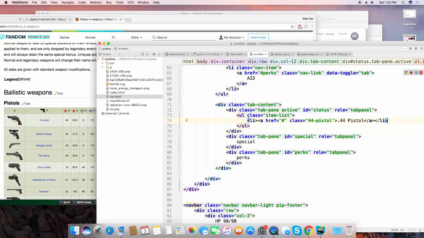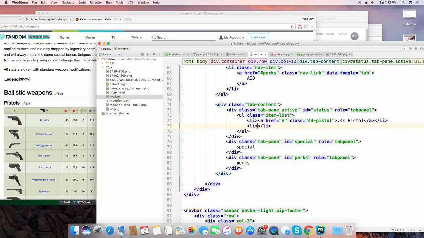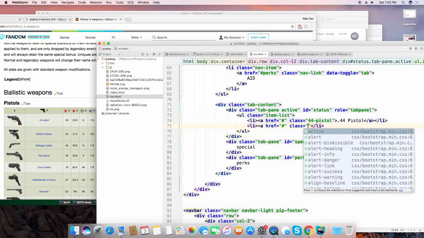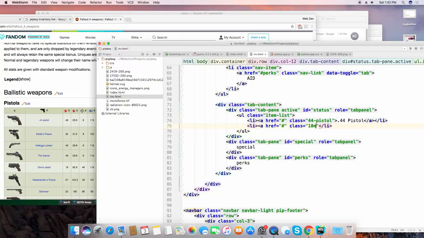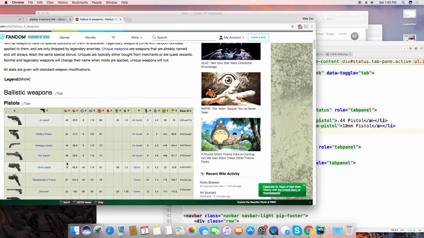Now we're going to copy this. Actually, we're just going to write it. Let's say 10 millimeter pistol. Jump down and create another one.